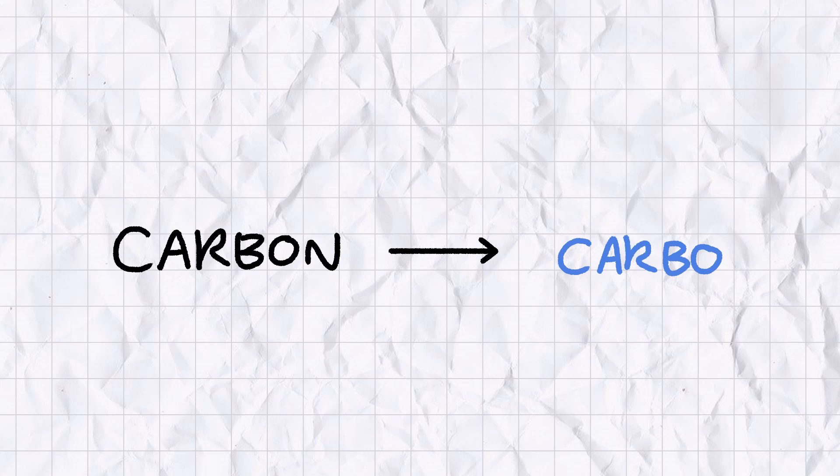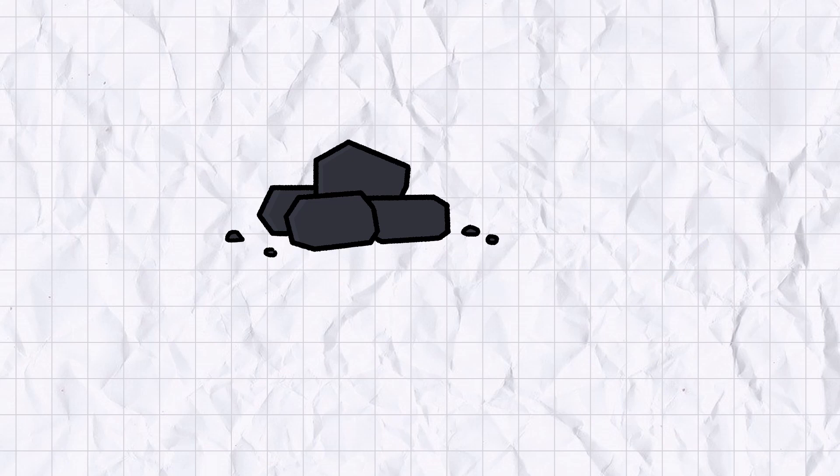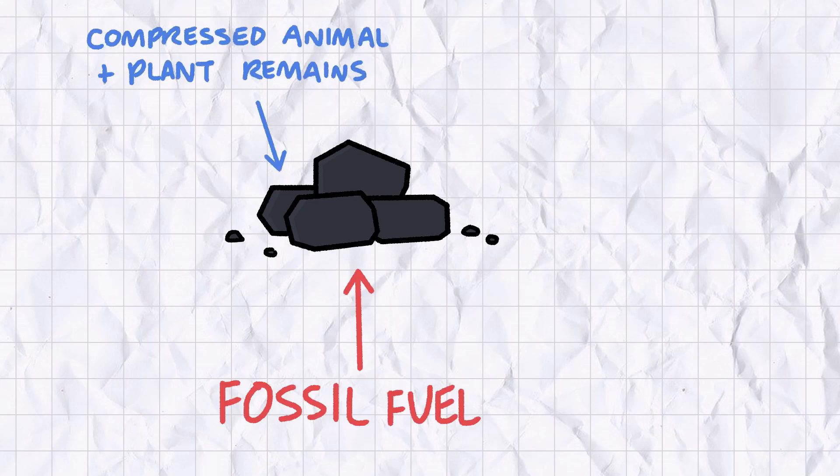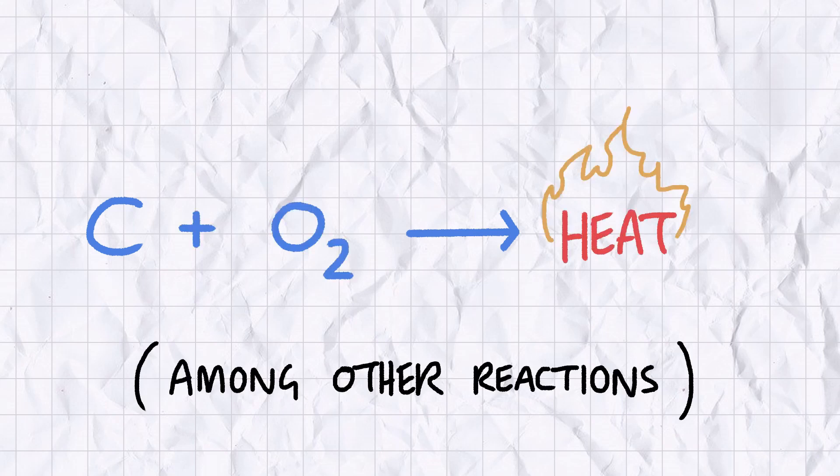Carbon's name comes from carbo, which is the Latin name for coal, a black sedimentary rock that just so happens to be the largest source of energy on the planet. Coal is what is known in the biz as a fossil fuel, a compound formed from the pulpified remains of ancient organisms deep within the Earth's crust. When heated, the carbon in coal reacts with oxygen in the air to release an enormous amount of energy in the form of heat.